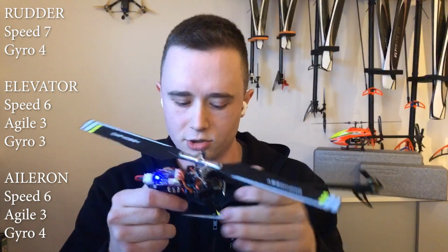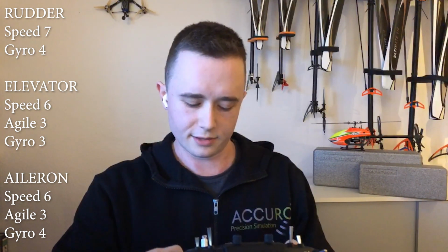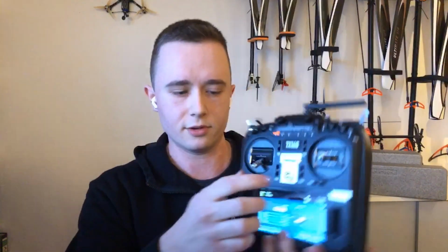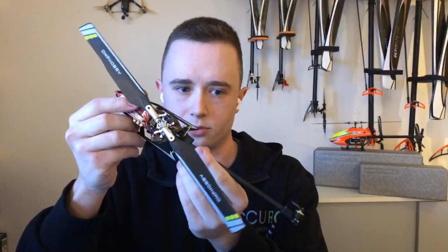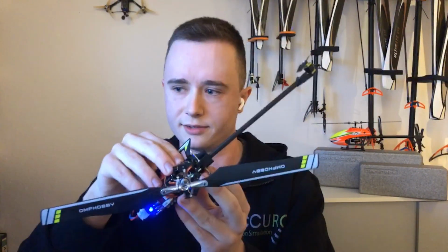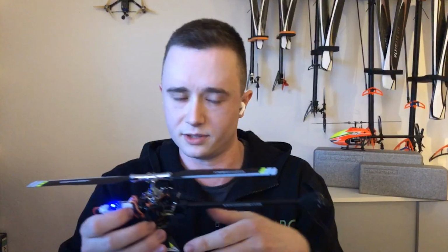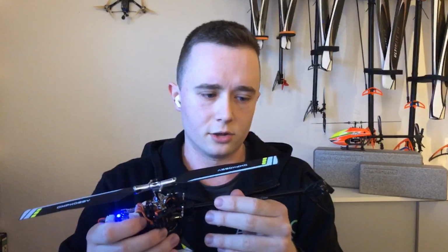Speed 7 is essentially, if you basically hold full rudder or full elevator or full aileron for that matter, the speed setting is how quickly the helicopter rotates in degrees per second. So a rudder speed setting of 4 is going to rotate slower than a speed setting of 7, and I found 7 to be just right for my flying style. That's really just personal preference where you set it, but for 3D flying, upping the speeds a bit is not a bad idea.